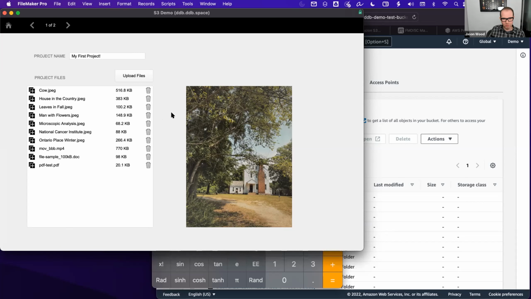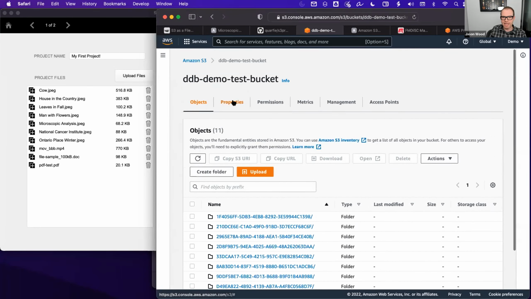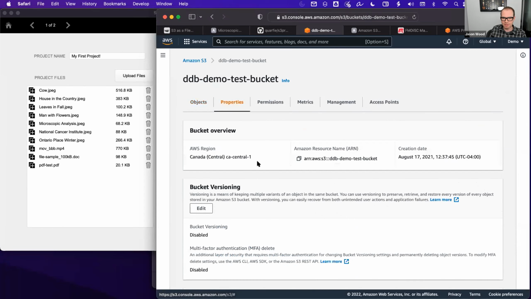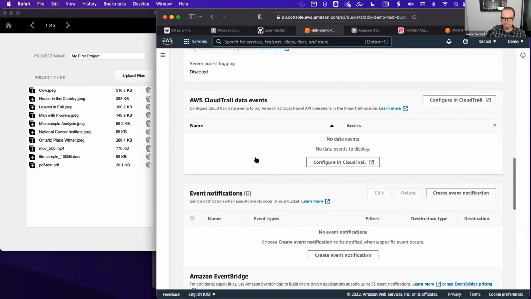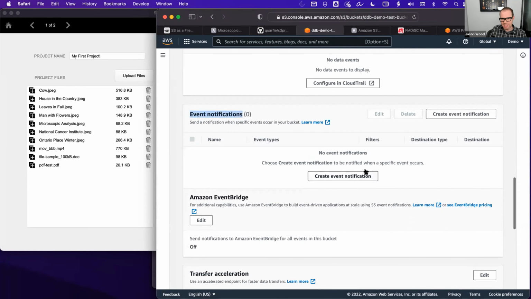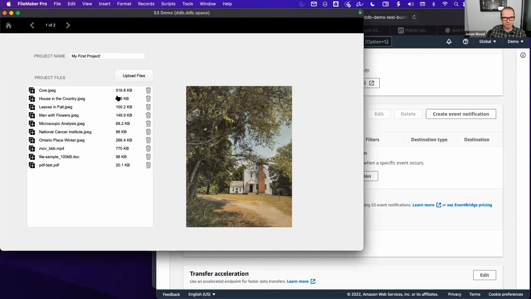Another thing to think about is implementing something with thumbnails with S3. I haven't done this yet, but let's see, properties, event notifications. You can attach a Lambda function to S3 so that whenever a file is uploaded to the bucket, it generates a thumbnail automatically, and you could store it alongside the main file. Then you could set up some logic so that depending on the file size, it gets the thumbnail in certain circumstances, whatever you decide.